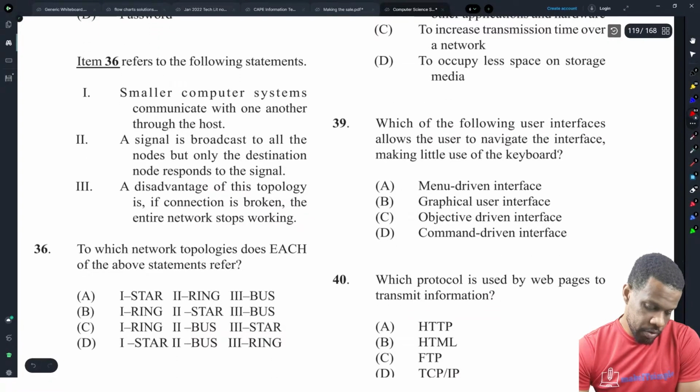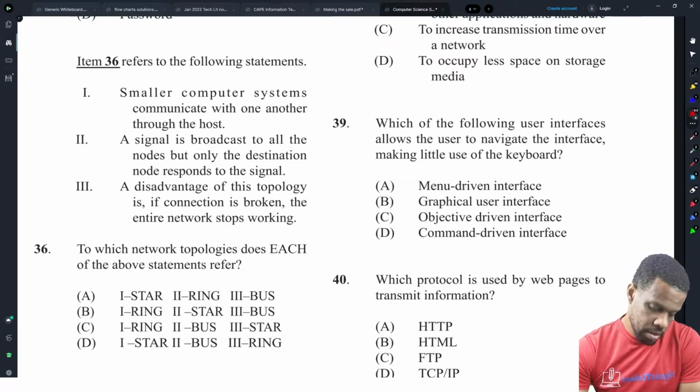Item 36 refers to the following statements. Smaller computer systems communicate with one another through the host. Signal is broadcast to all the nodes, but only the destination node responds to the signal.